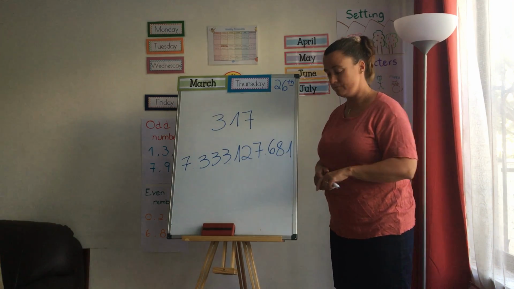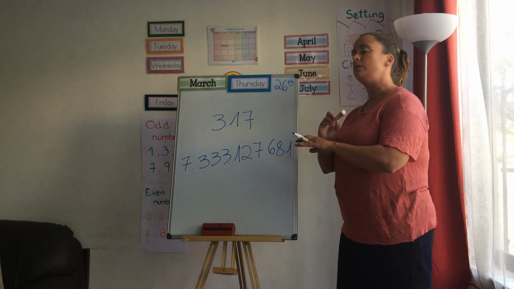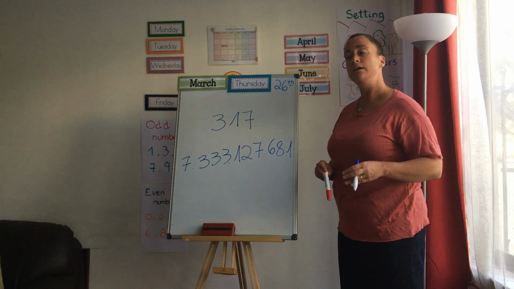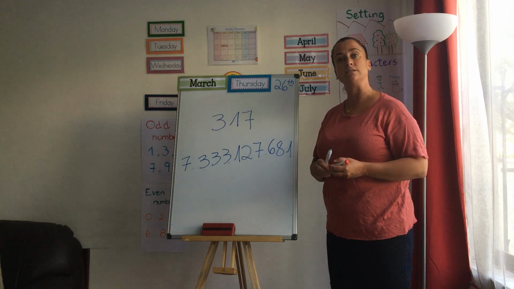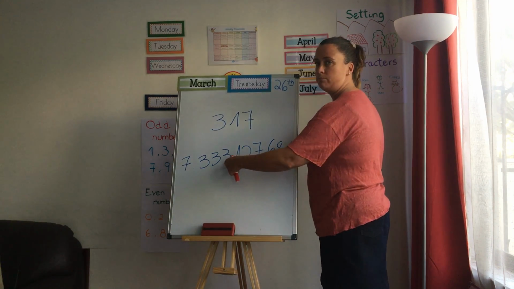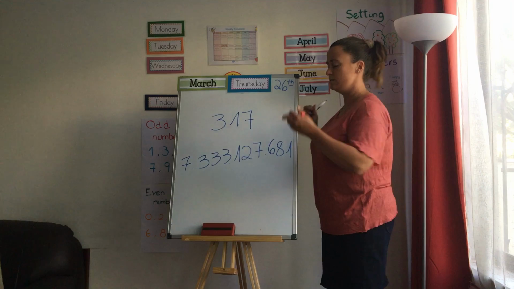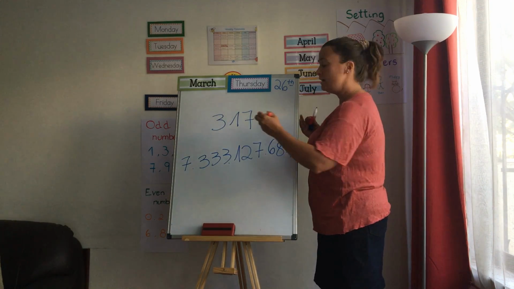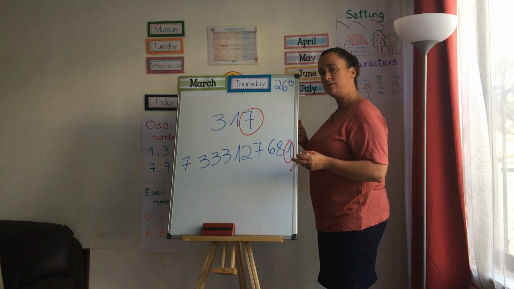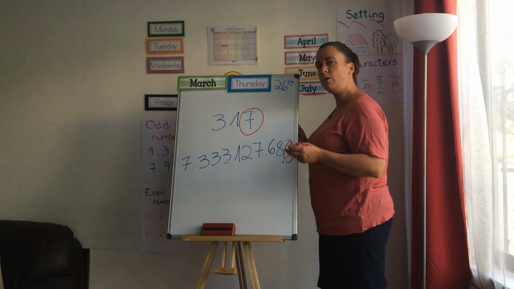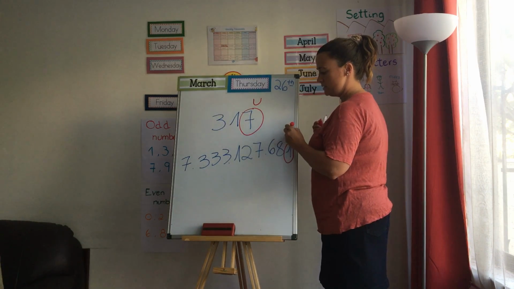What do I have to look at? Very simple and very easy. And if you remember this, you will never have a problem identifying if it's an even number or an odd number. What do I need to look at? Do I need to look at all this huge number to the left? No, I really don't care about the numbers at the left. What I care about is this number here, which is in what position? You remember place value? In what place is it? Yeah, that's it. It's in the units place.